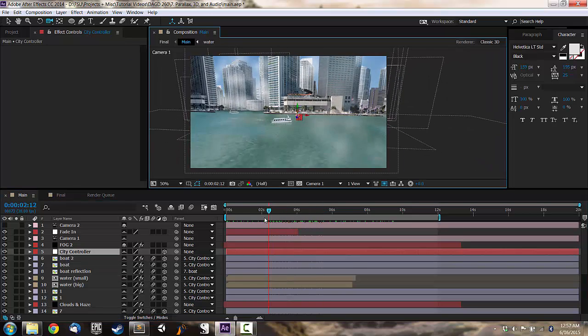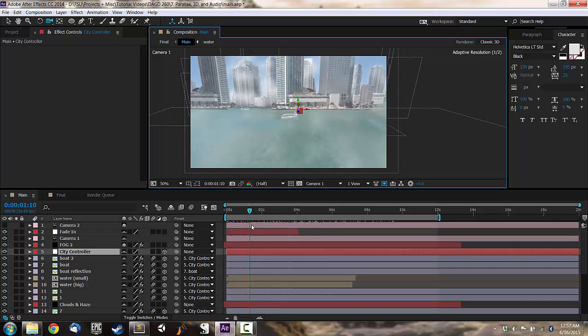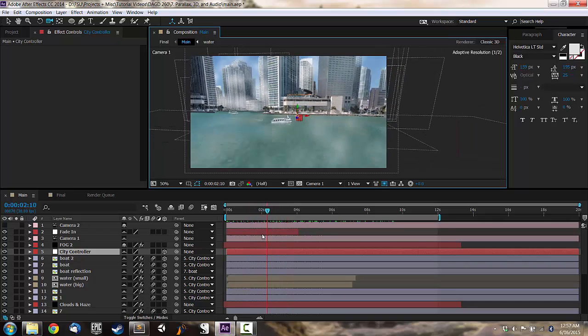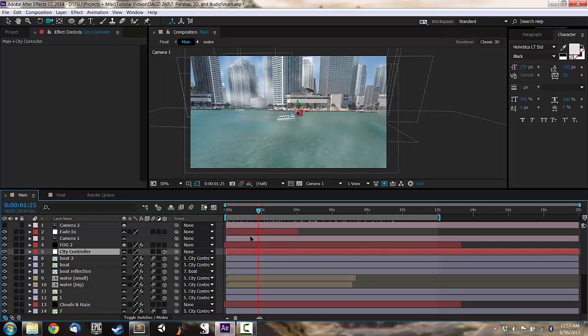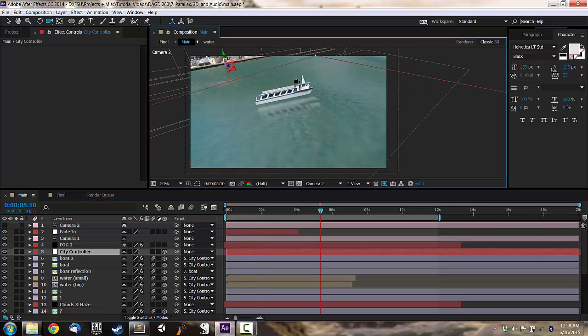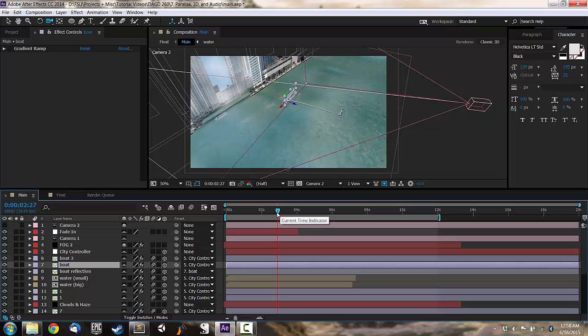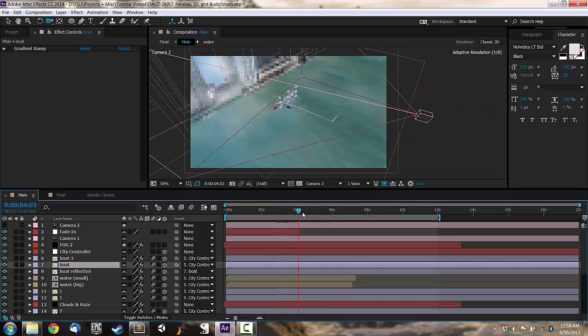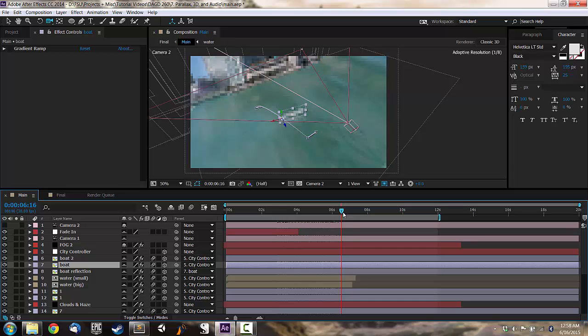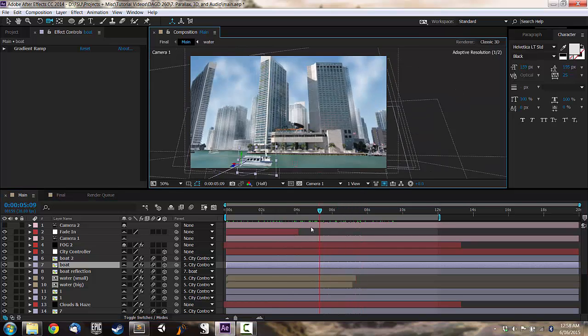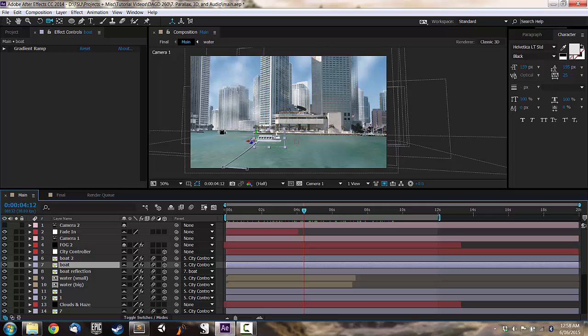I've added particle systems to simulate fog, pollution, and clouds. I should probably focus on making the particle systems more subtle. I've given the boat a reflection in the water by duplicating the boat layer. The new layer is rotated 90 degrees, it has a blur effect on it, and it is parented to the boat, so it moves wherever the boat moves. To add more detail, I added another boat in the background. If I had more time, I would make the flags flap in the wind, I'd make birds fly by, and I'd add buoys in the water.